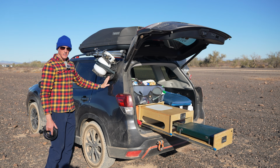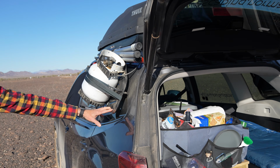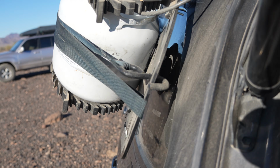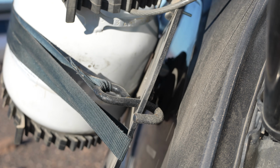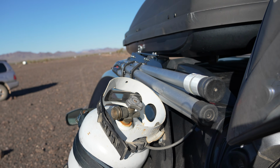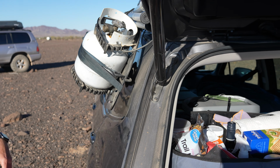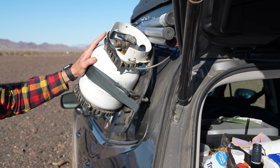This is actually mounted on a thing called the Orbis overlanding rack wing. And I found this online. It specifically is made for Subarus, although it does just mount to your luggage rack from the top of the car and then suction cups to the window. So there is a strong chance that it might fit other cars. However, as I mentioned, it is kind of specifically made for the Subarus. But as soon as I saw it, I was like, that is perfect. I can mount my propane tank to it.